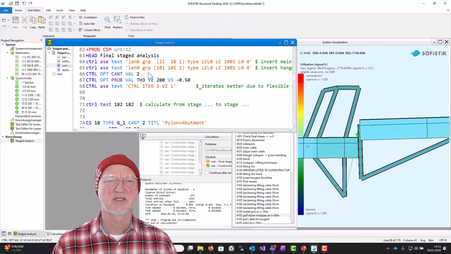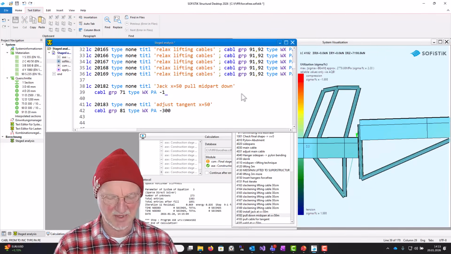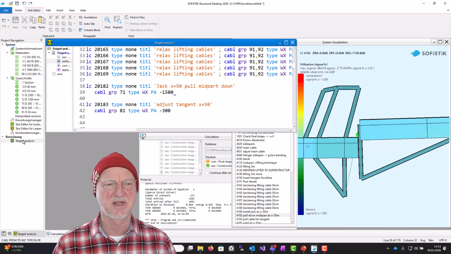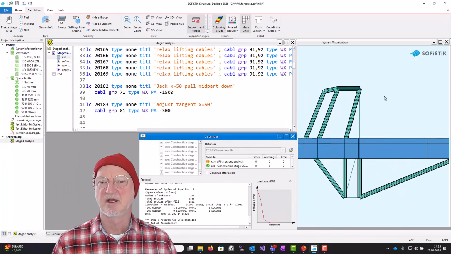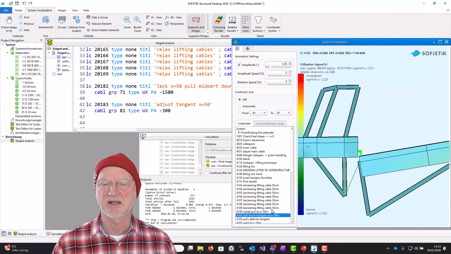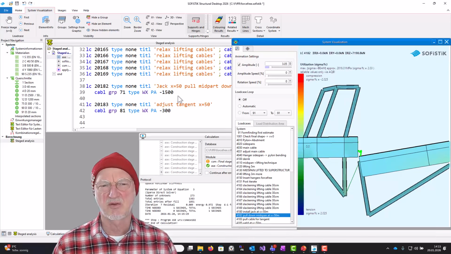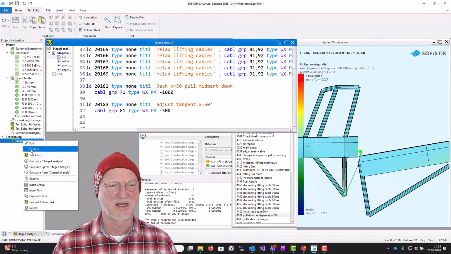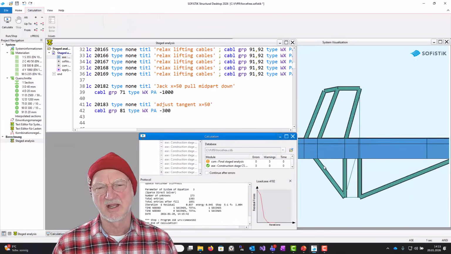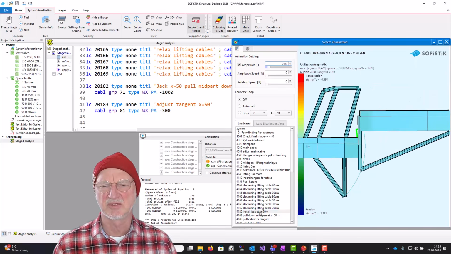enough. So we go back to our SOFiLOAD, we test maybe 1500 millimeter, we calculate everything very quick, look to the animator 182 and we see this was too much. Now we of course take 1000 millimeter, run it again and look to our result with amplitude 2.